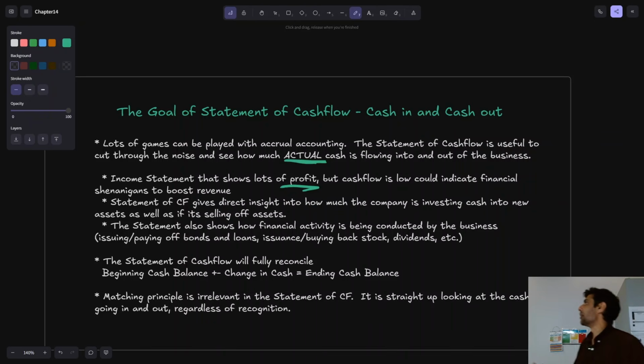For example, if you're selling a lot on accounts receivable, maybe you're extending credit to customers who are never going to pay you. That's going to boost your net income, but it's not necessarily going to result in a cash flow later down the line. There's a lot there, like right now with the AI stuff, financing cash flows and operating cash flows are getting mixed up.